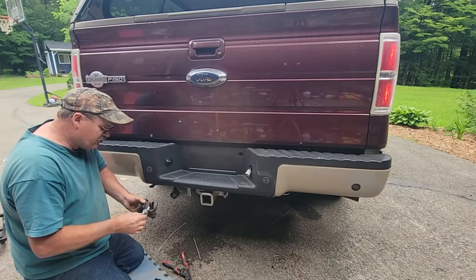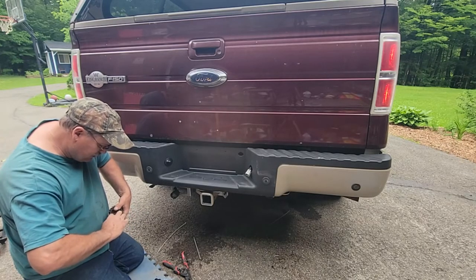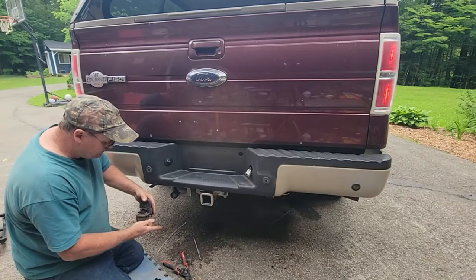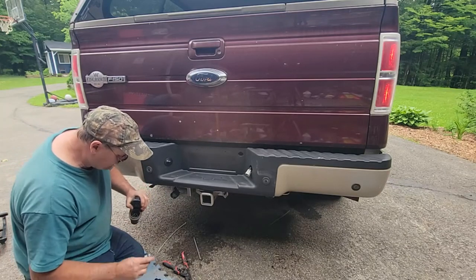I don't use this 4-prong. My brother has a trailer with a 4. But if I ever hook up to somebody's and want to help them, I want it to work. It's a lot nicer than an adapter. I've got a 7-prong adapter that goes to a 4, but it sticks way out and the lock doesn't work right. And I like this lock.